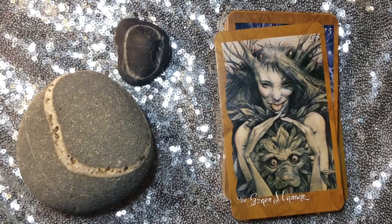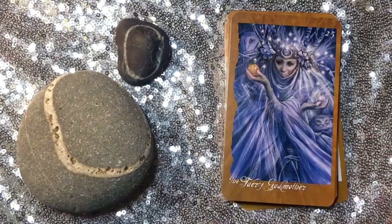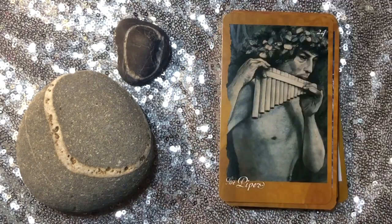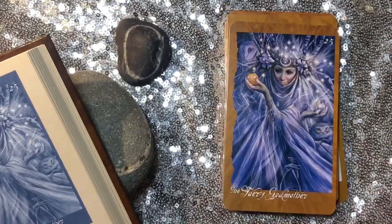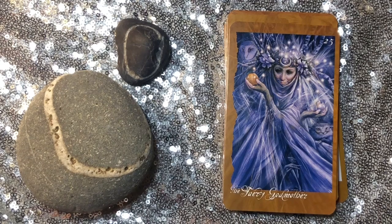I love her. Absolutely love her. The Green Woman, wildness, natural magic, expectant gratitude, untrammeled creativity. Oh my gosh, I love that. Number 24, the Piper. It says music, order, harmony, seduction and empathy. The Fairy Godmother, gifts, talents, grace and helpful lessons.